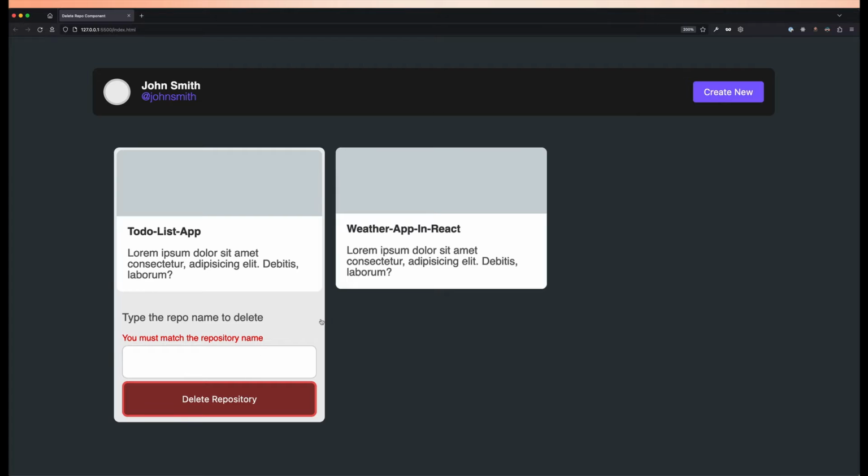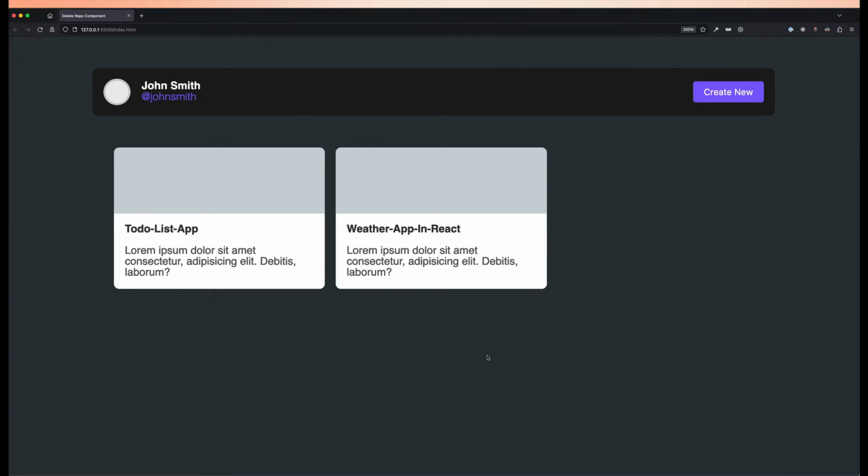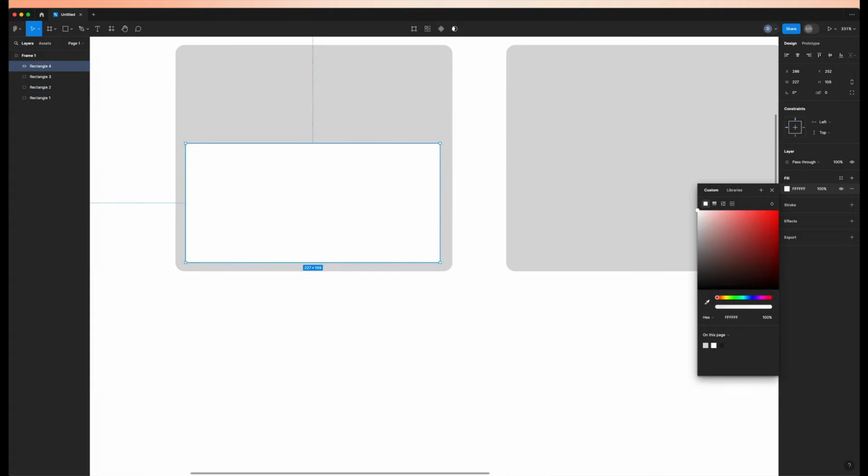If you want to contribute to this project, one cool feature you can implement is creating a new repository to add to the UI. As always, I'm going to speed through me building this, but if you want to see the code exactly how I write it, just feel free to slow me down. Let's get into it.